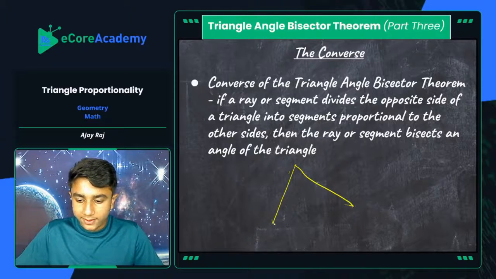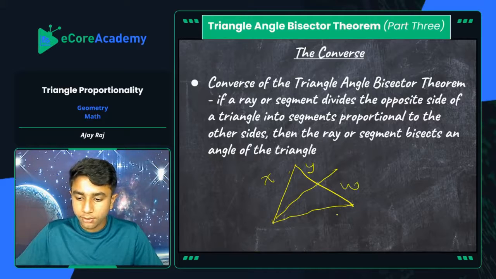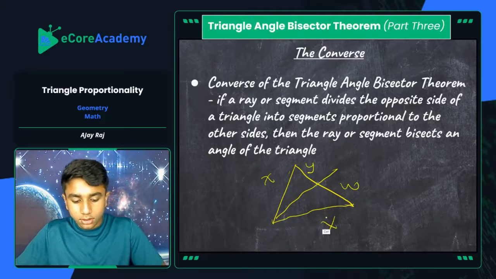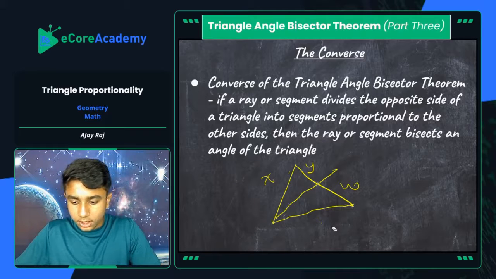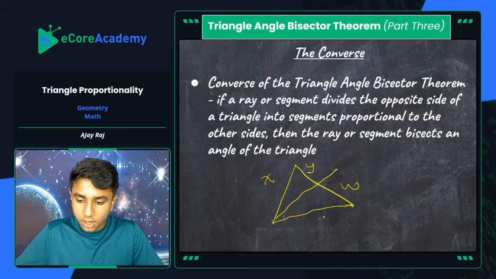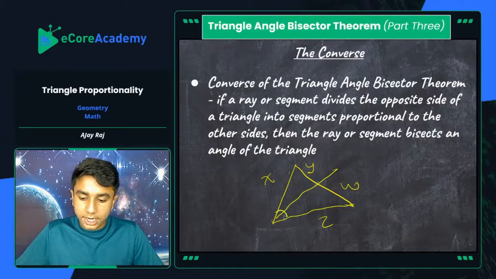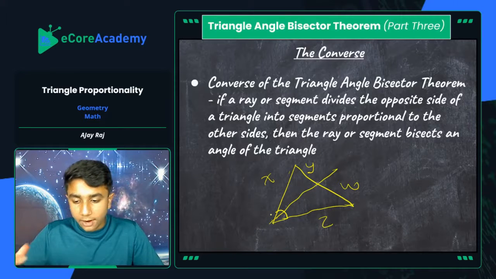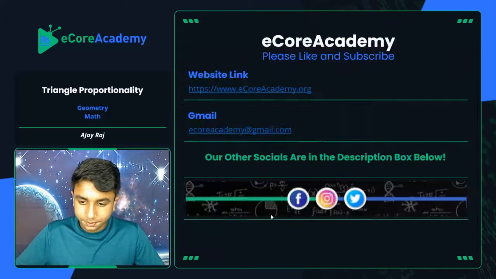Say, for example, we're not given the angle of focus here, and we're just given that a line intersects one side and it has proportionality with our X, Y, W, Z ratios. We can tell that it must bisect one of the angles of the triangle, and it's obvious because it's going to be the opposite angle of the given intersected side.